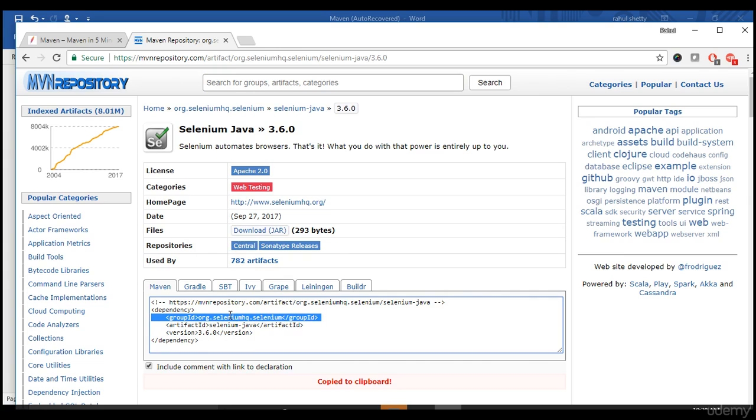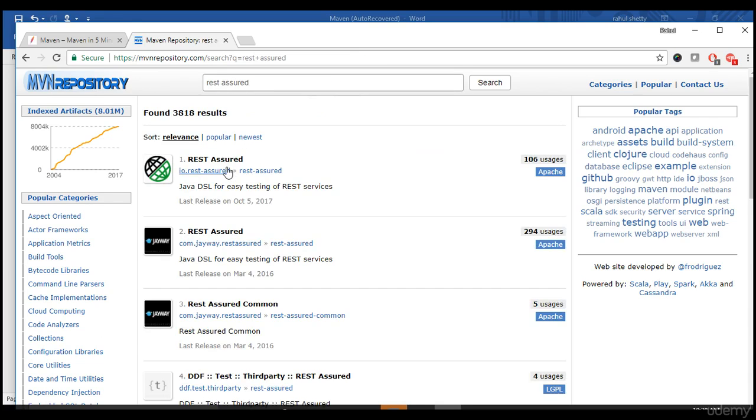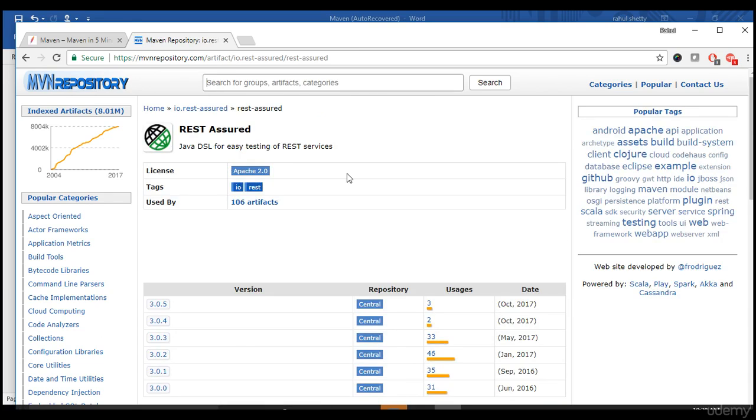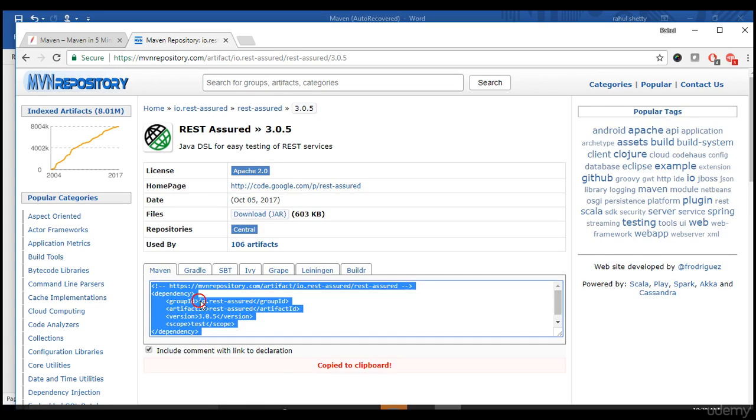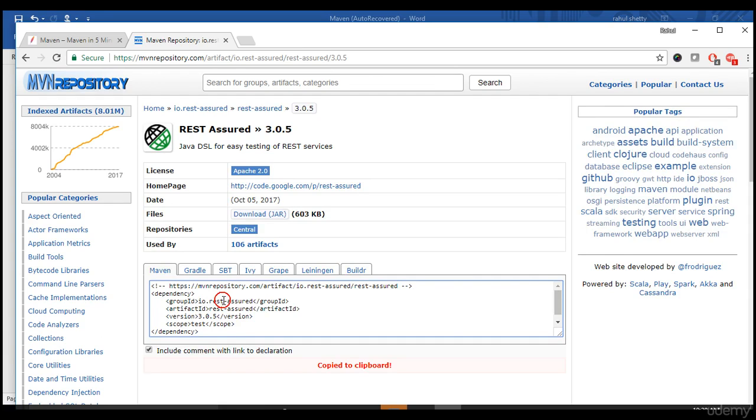So tomorrow, if you want to work on an API automation project, in that case, you can simply say rest assured, and we will see what the group ID given there is. Okay, so this is about API testing, and you see that the group ID here is io.rest-assured.